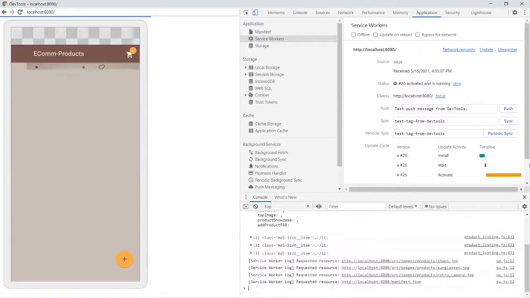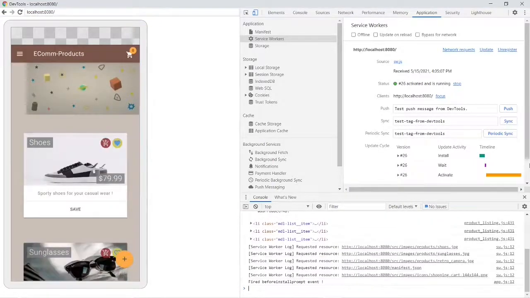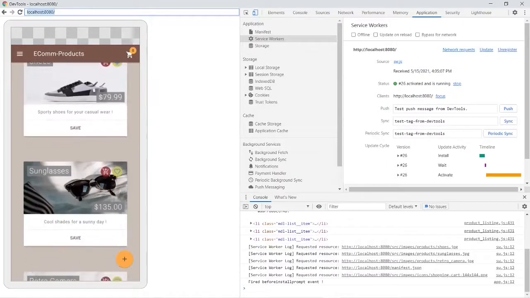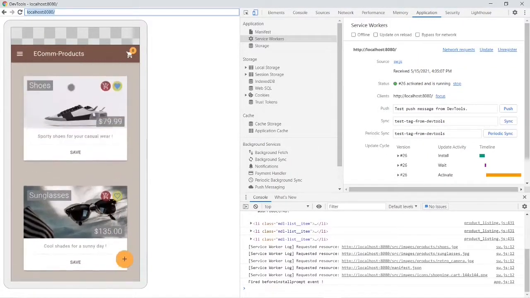So I've accessed localhost 8080 on my mobile device, and now I'm able to see that in the URL and also the rendered page here. So right now I'm interacting with the localhost on my mobile device, and you can see the interaction being transferred onto the browser here. So this is how you can connect your device and debug how it's running on the mobile environment and accordingly make any changes.